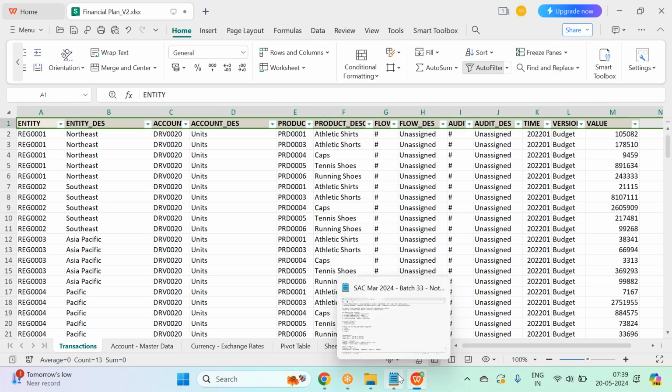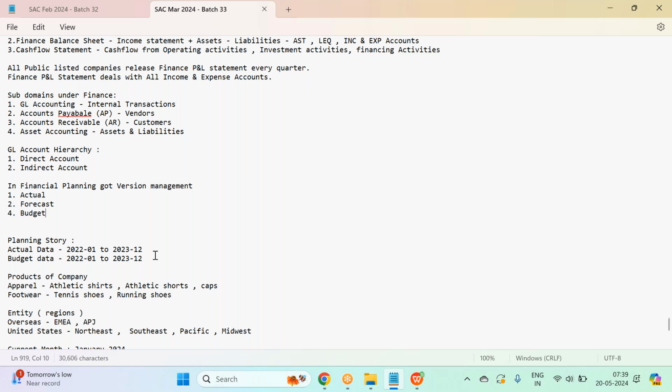I have data for 2 years. So this historical data I'm loading is for the last 2 years. The actual data for 2 years, 2022 and 2023. I'm loading the budget data also because so far, guys, I didn't do any planning in the SAP Analytics Cloud system. For the first time, if you're loading the data, you also need to load the previous years' budget versions data. If you purchase the product and you are loading data into it for the first time, you need to load the historical plans also.